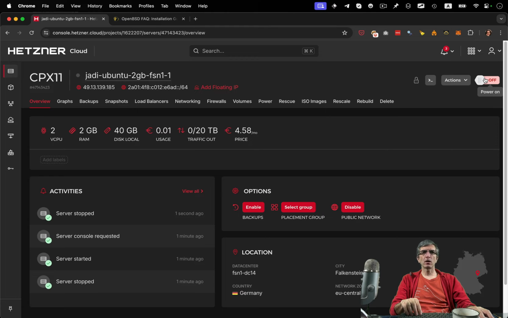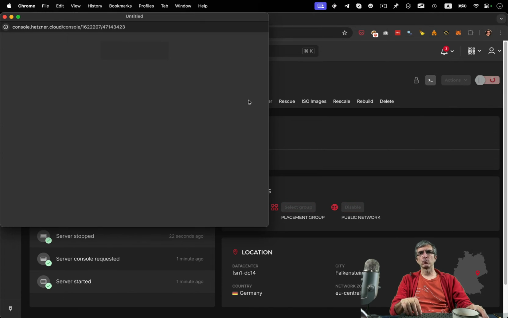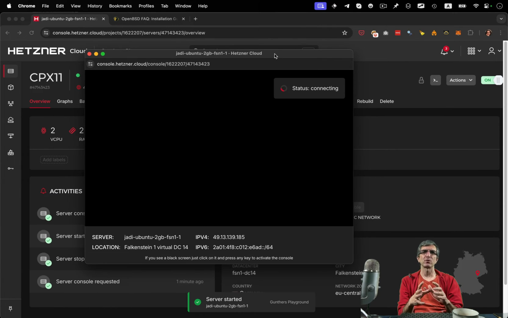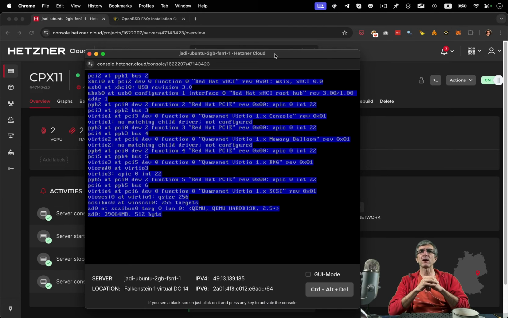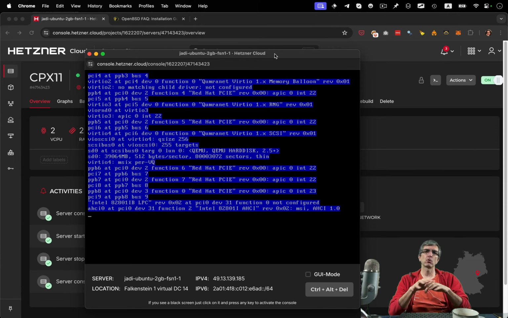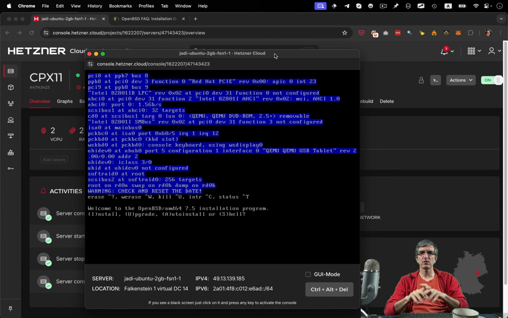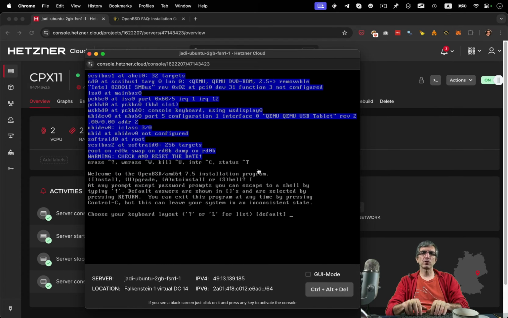Okay, you will turn on your machine and connect to its console, because this is an installation media. There is no SSH, there is no remote access. Console works like you are just sitting behind the computer and having control over the keyboard and the screen. This is a normal OpenBSD installation. What do you want to do? You want to install, upgrade, auto-install, or shell. I want to install.